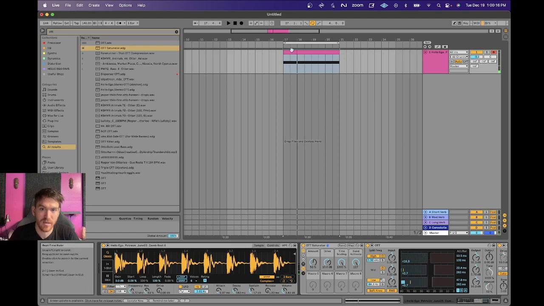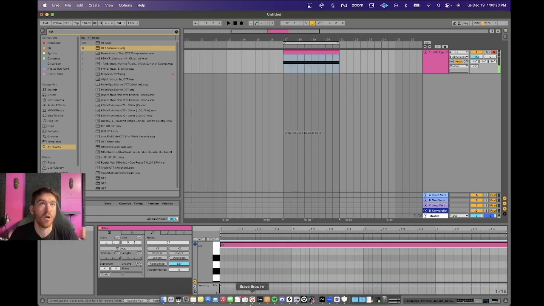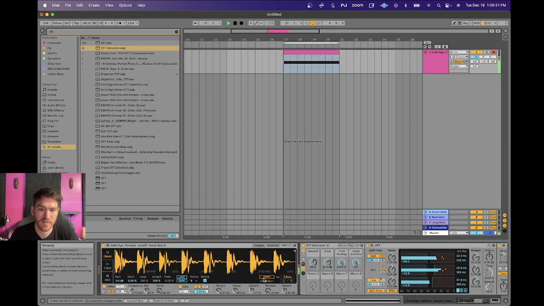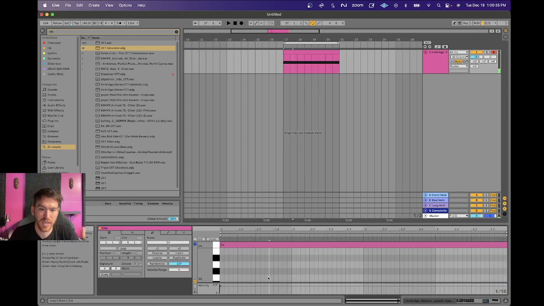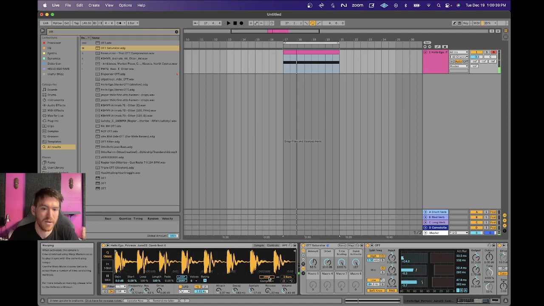And I can actually turn this up. I can have it go up an octave, let's say. And you hear how it plays back at the same time instead of playing back twice as fast? If I didn't have warping turned on, it would play back like this. Same deal with taking it lower. If I didn't have it on, it'd play like this. So warping is really powerful.